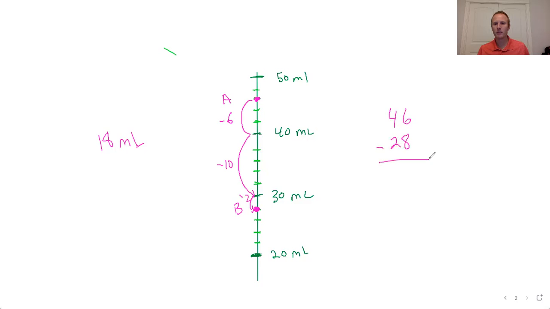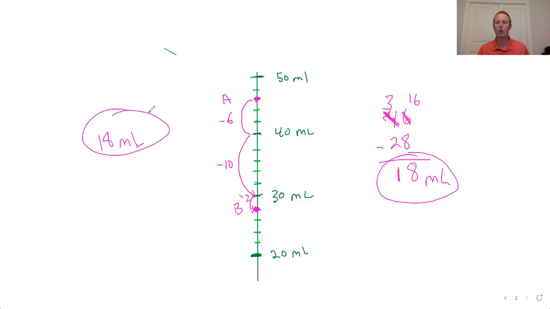I can confirm that by saying 46 minus 28. This is also great practice for us to work on our standard algorithm subtraction. If I have 6 of something, I cannot give 8 of it away. For example, if I have 6 pencils, I can't give you 8 of them. So I need to go over here and get a group of 10. So I break up my 40 and turn it into a 30 and a 10. And I add that 10 to the 6 to get 16. 16 minus 8 is 8. 30 minus 20 is 10. And I got 18 milliliters. Oh, my pen decided to stop working on me there. 18 milliliters once again. So I got it on both strategies there.